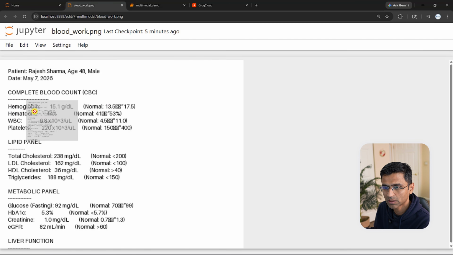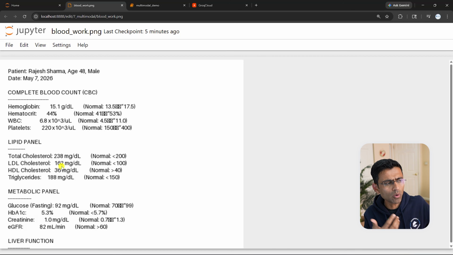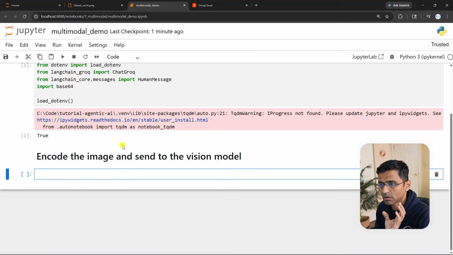You want to get the hemoglobin count, all of it. You want to extract it. Now the usual old way used to be OCR, and by the way, OCR is still used. I shouldn't call it old way. But before LLMs came into existence, OCR was the way to do the extraction. Nowadays also people use OCR to save LLM cost, etc. But since we are learning how to use a multimodal model to extract information, I'm not going to use OCR, and I'm going to use LLMs for extracting this particular information.